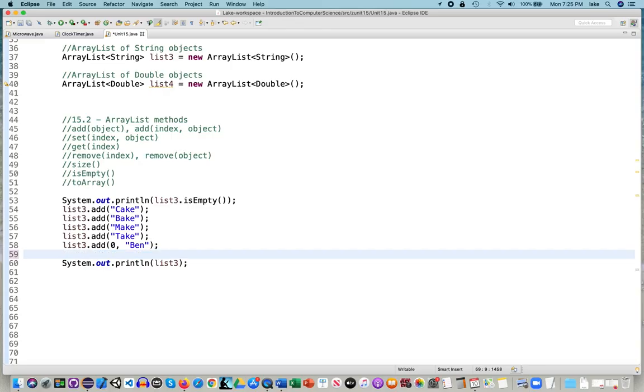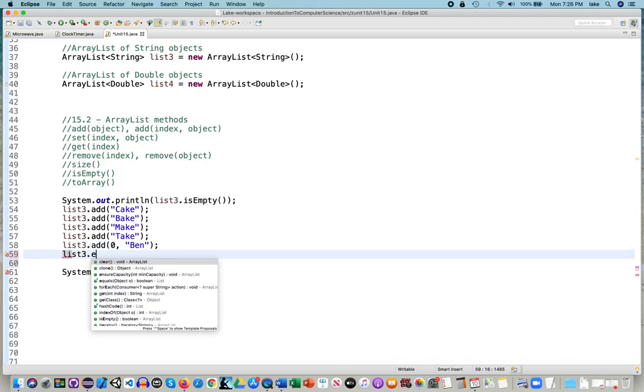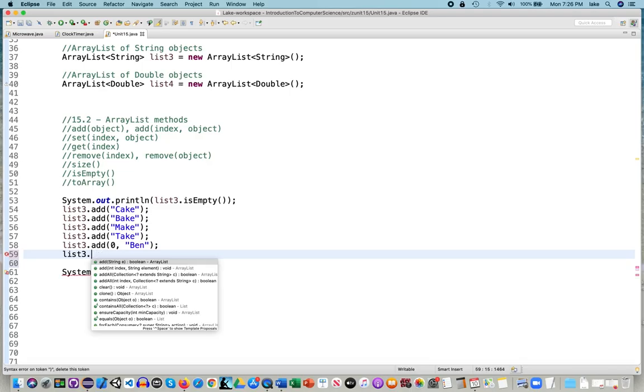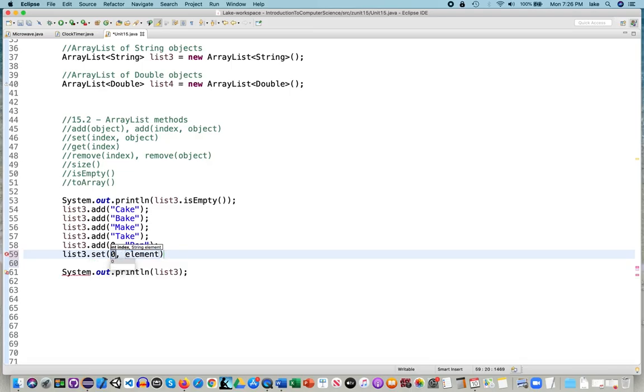That's the add. Set is a different type of add. Set overwrites what's there. So if I say list 3 set at position 0, I'm going to put the van.